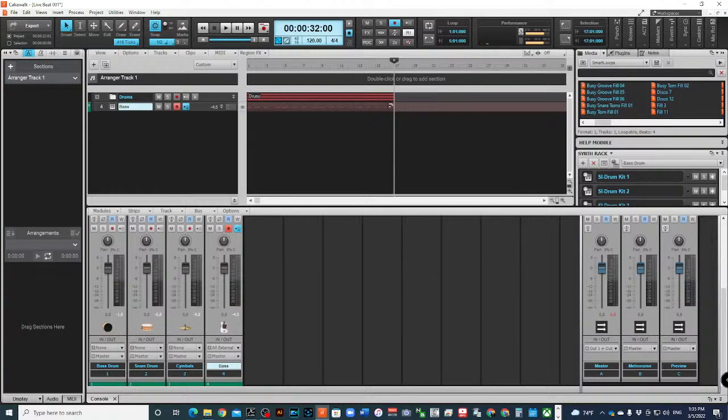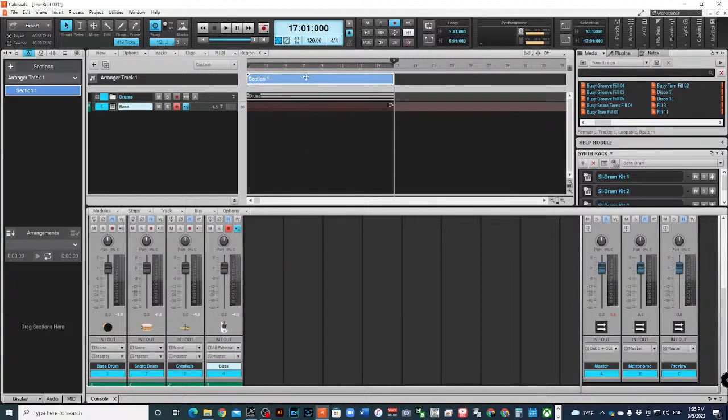Normally I know what this is called, but I can't remember. But I'm going to put my timer right on, let me change this too as well, on 17th bar. And then what I'm going to do is go backwards. I haven't even talked about the arranger tool. I've got to make a video about that. You're going to go backwards and then highlight, and that's going to make this section 1.